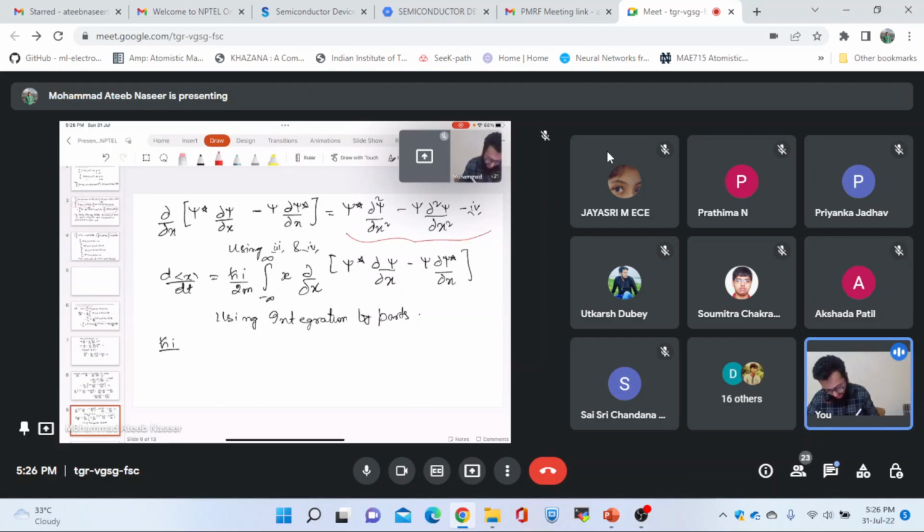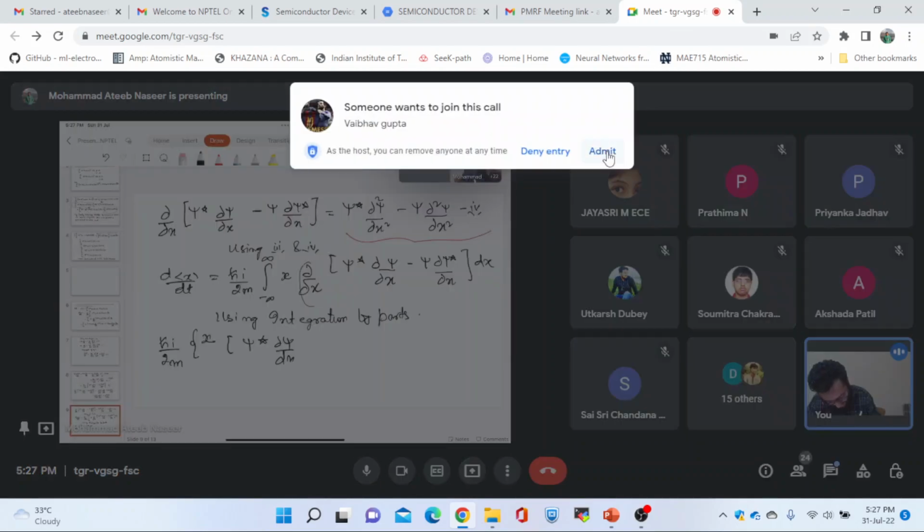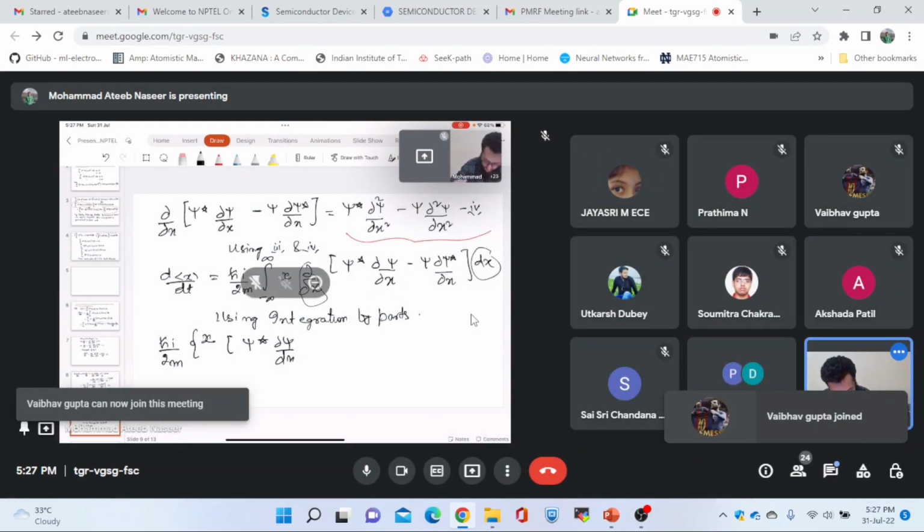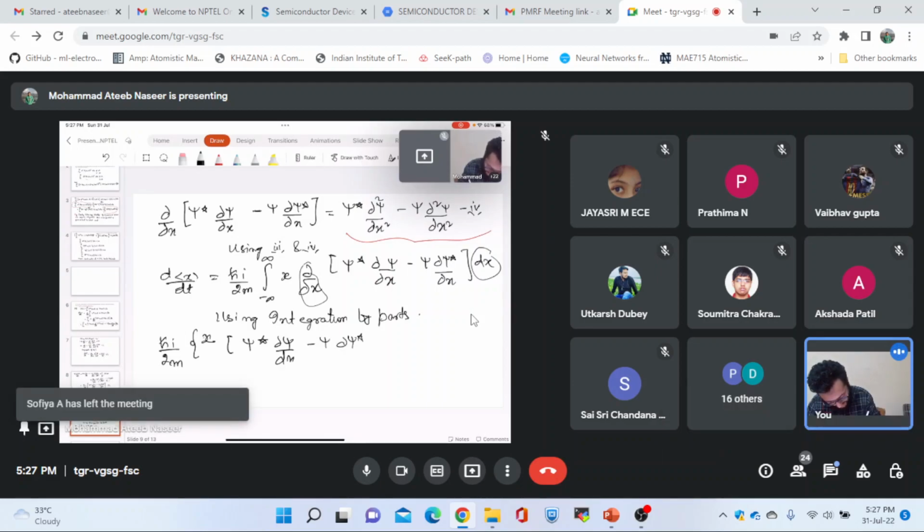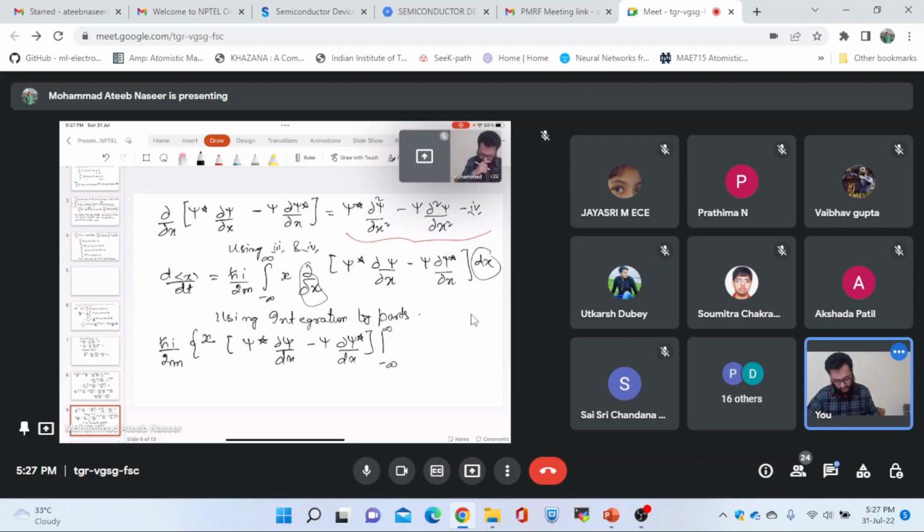So simply, if I now do the integration by parts of this, it will be simply the 2m, minus infinity to infinity. So I will just use this x as it is, and I will go for this second part. This simply will be psi star. Since I am integrating with the x dx, it will simply mean that I will be getting psi star d psi by dx, since I am integrating over x. So this simply will mean psi star d psi minus psi d psi star by dx, and these will be having the limits. We have to integrate it between the limits from minus infinity to plus infinity.